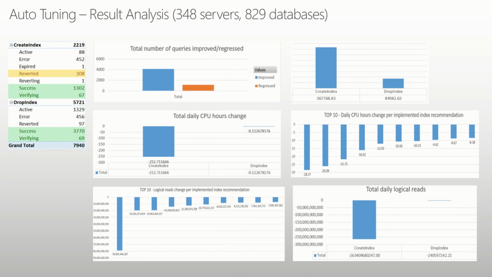And so, what does this create index, drop index over here in the top right corner? So, the main concern that anybody will have when I let somebody create an index, first of all, is it the right index, and how much space is it going to consume, because space is also a factor baked into your SQL elements. So this graph shows that of all the 2,200 indexes added, the total capacity that it additionally took is 368 GB across 800 databases.